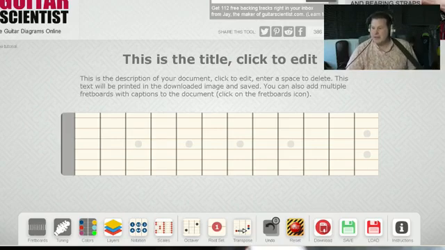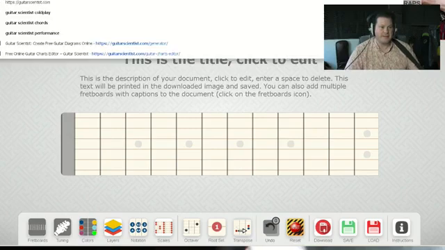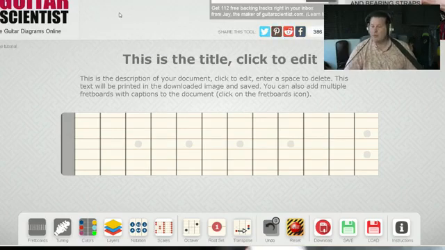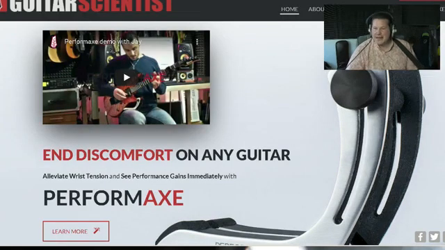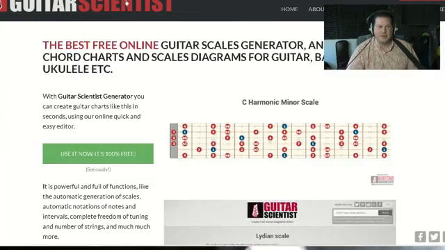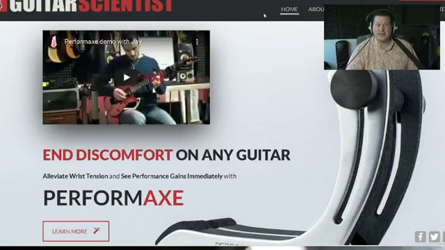So on this site, let's get the right mouse. If I just get rid of this bit, I'll just go back. I'll navigate you through to finding the starting point for this, because we'll be running through building the charts in the lesson. And it'd be wise if you can do it on a desktop. Obviously, if you can't, I haven't got a secondary device to be able to run through this on. The site does work on some tablets, but it's a bit clunky. So it's definitely a safety bet to do it on a desktop. Hopefully, while I was whittering away, you see that you get to the home site. And then it's this Guitar Scientist tab.